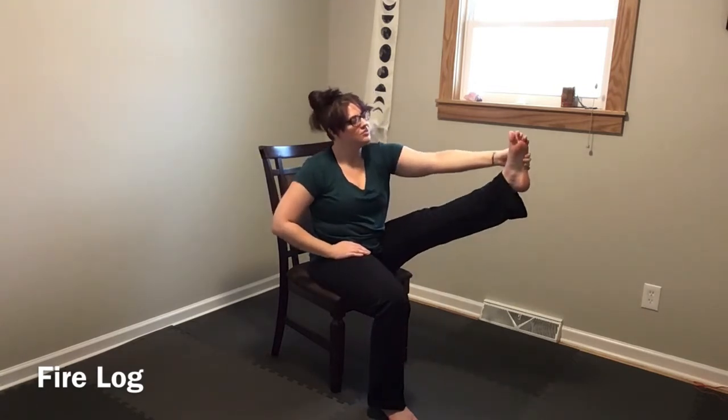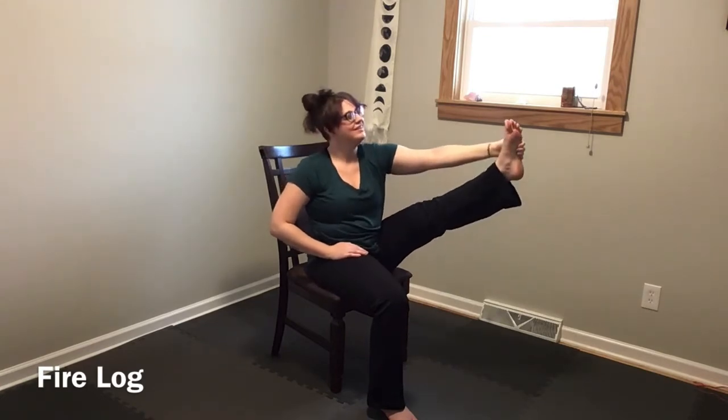And then if you would like to go any deeper, bringing that hand to the outside of the foot, or you can wrap the peace fingers around the big toe. I like the outside of the foot, it's a little bit more stable. And we're going to reach the foot out. Hand to big toe pose. Optional, optional, optional. Keep the knee bent if you need. There is no destination here. It's just about feeling good. And release it down.